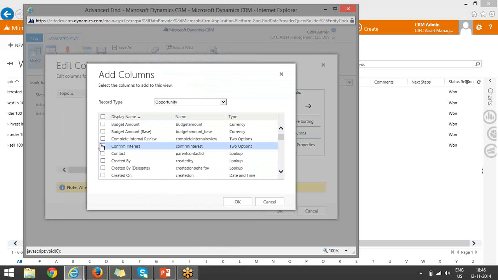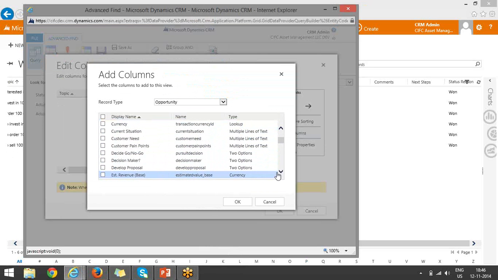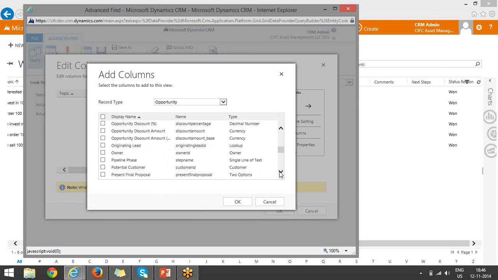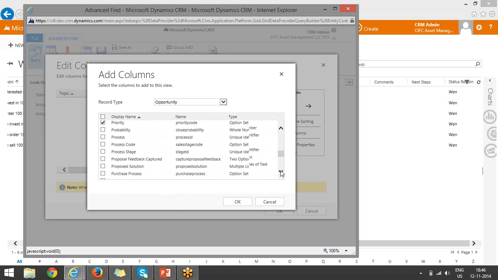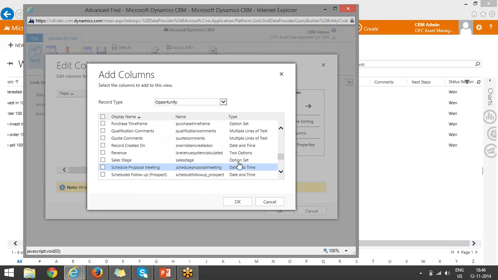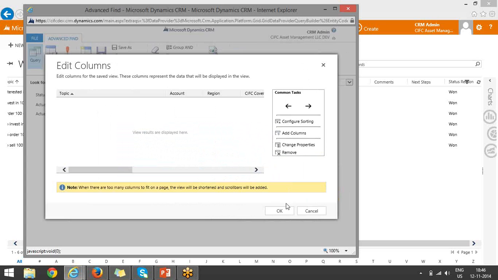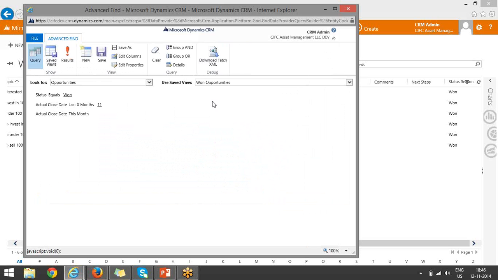This is for the view which we have created just now, a user view. We want priority. So whatever columns we want, we can select from this. Status. So we'll click on OK.